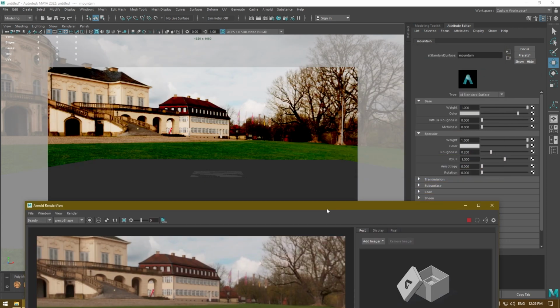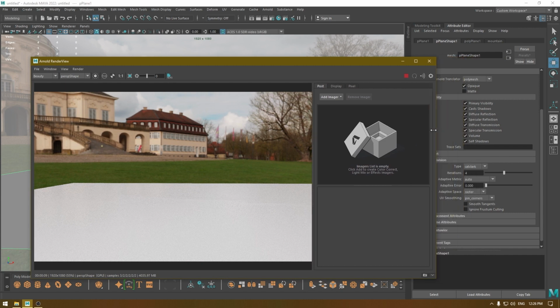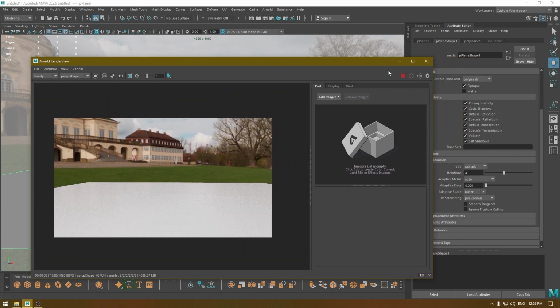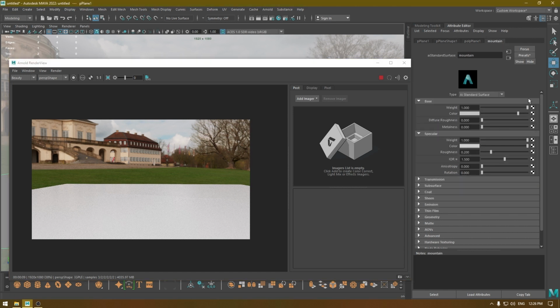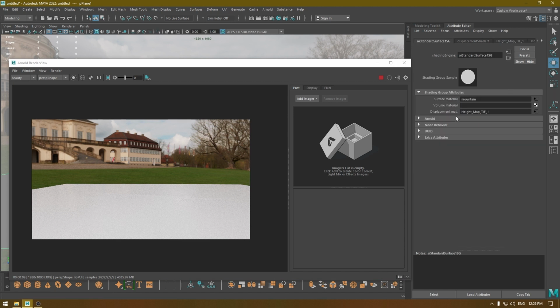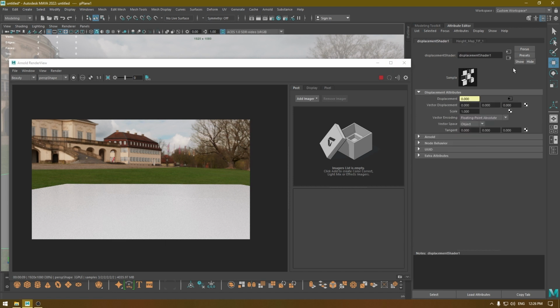To fix this, we can select this plane and go to its material, click on this output connection and go to your displacement, and again click on this output connection. Here you'll need to change the bounds padding to 0.2, 0.1, something like that, and you need to increase the scale of your displacement.